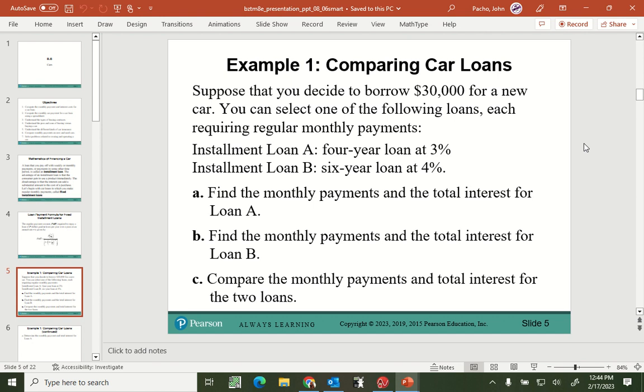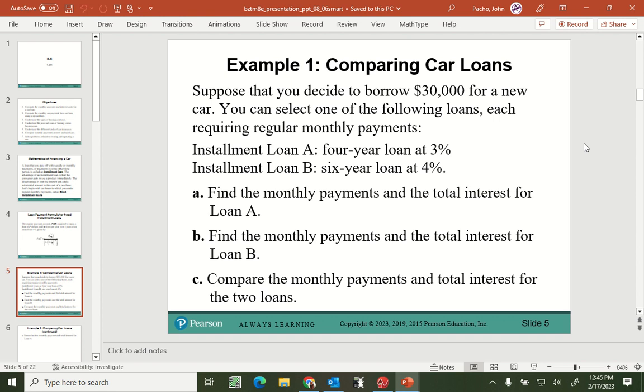Now, percent on loan A is, what's the percent on loan A? Very good, 3%. Next thing is PV. Did you borrow money? Yes, this is a car loan, right? So you're borrowing money, so that means that we borrowed 30,000. How do I show that I borrowed 30,000? Negative, very good. You show that you're borrowing it as a negative, so it's negative 30,000 in the PV.